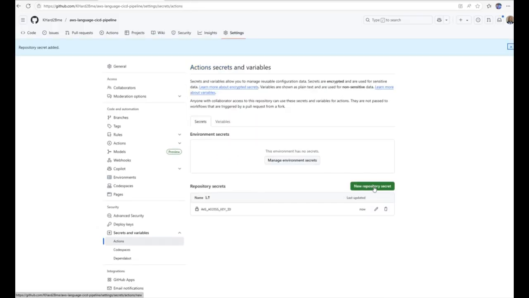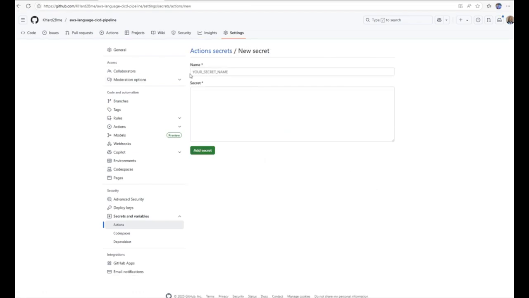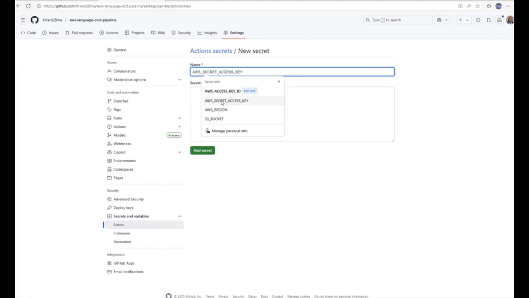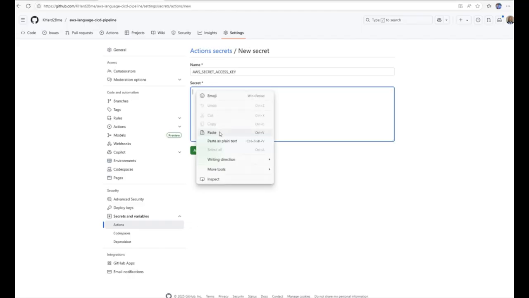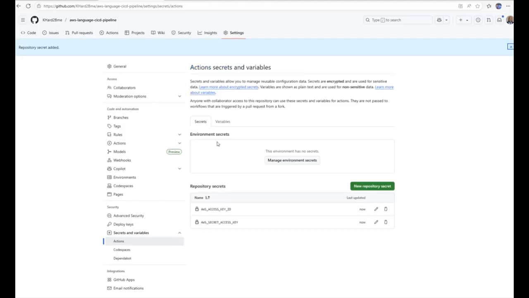Okay, and the next secret I'm going to add is going to be the secret access key. So we're going to do AWS secret access key. Let me go ahead and copy this. Okay, perfect.